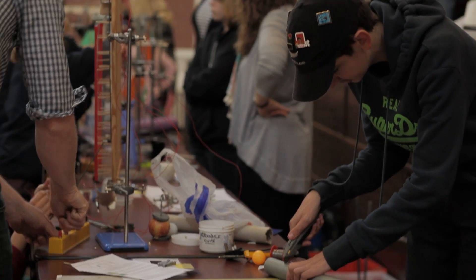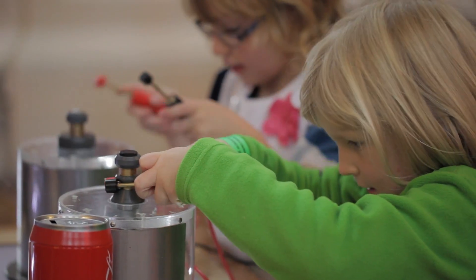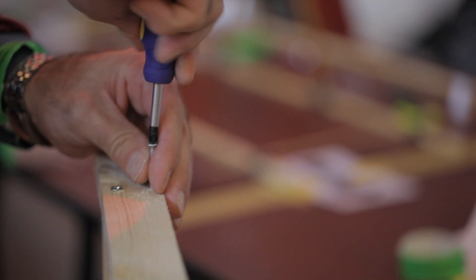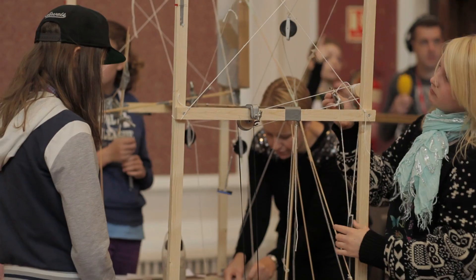The events inspired the children to get interested in science because it's very hands-on. Some of the stuff we do at schools is quite a lot of theories, but they've really enjoyed having the hands-on opportunity — really the freedom to design and build what they want. It's the first thing like this that we've done, so it's really exciting.